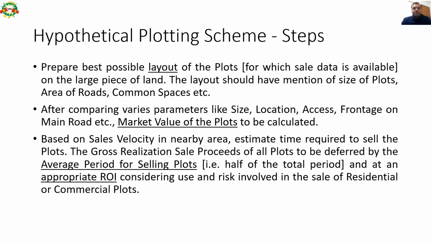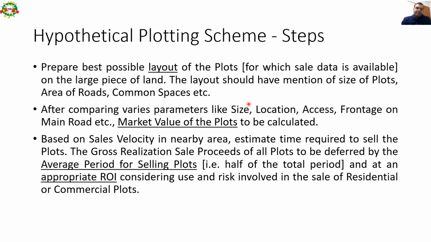So the first method is a hypothetical plotting scheme, and the first step involved is that, as a valuer, we have to prepare the best possible layout of the plots for which sale data is available. On the large piece of land, the layout should mention the size of plots and the area of road and common space, etc. As per local bylaws and guidelines, we have to prepare a tentative layout of the plotting scheme on that large piece of land, and plot size should be in line with the sales data we have. So if we have sales data of, say, 10 by 10 meter plots, then we should do plotting as per the sale data.